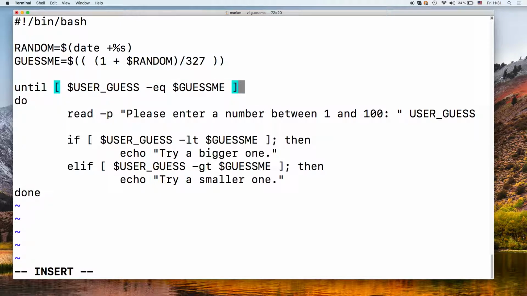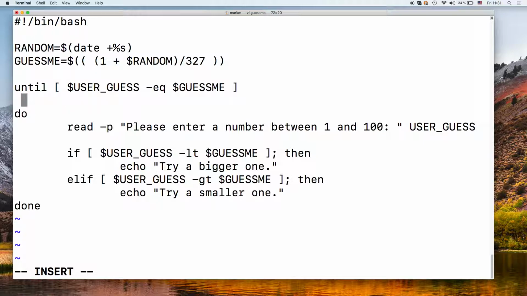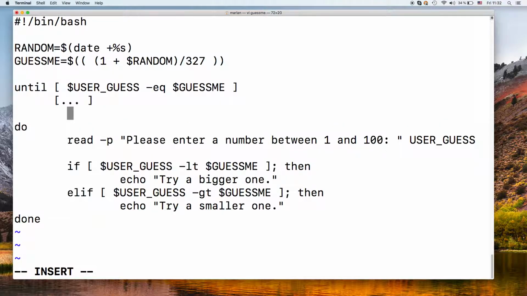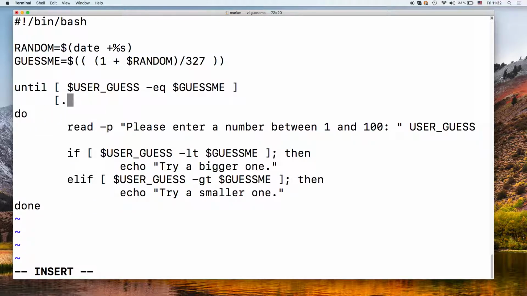In some cases, if you need to use multiple tests, you can add them on separate lines like this. So you can test for something else as well, and for something else, and so on, and then do and your commands. But now we just have one simple condition.